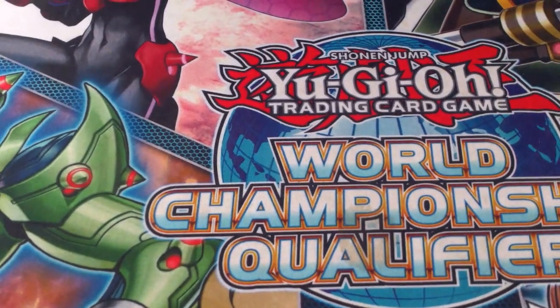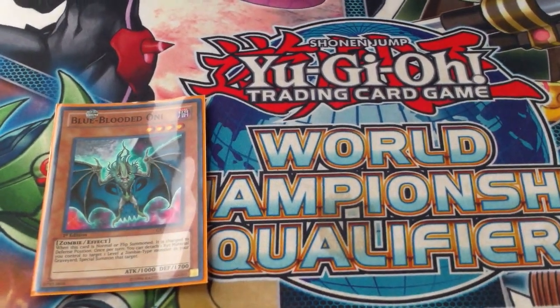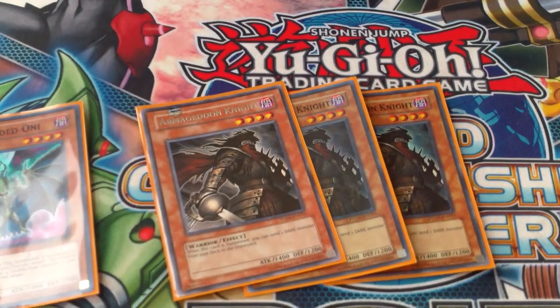And then to help get your Blue Blooded Onis out onto the field a lot quicker, you got three Armageddon Knights to get them into the grave so that they're more live.